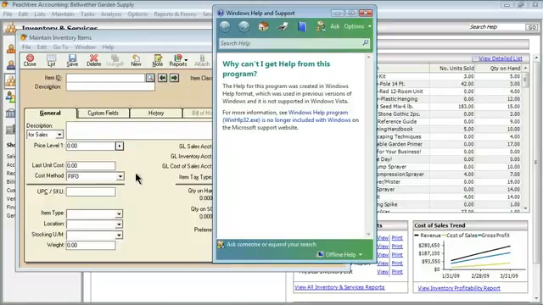But this wasn't brought over into Vista, so even though Peachtree 2009 says that it's completely compatible with Windows Vista, it is for the most part, but this is one feature that they didn't bring over. So I just wanted to show you that this may be something that comes up. If you're using XP, you can right-click and get help with a field. If not, we're going to have to go about it a little bit different way. So here's what I'm going to do. I'm going to go ahead and close this window down.